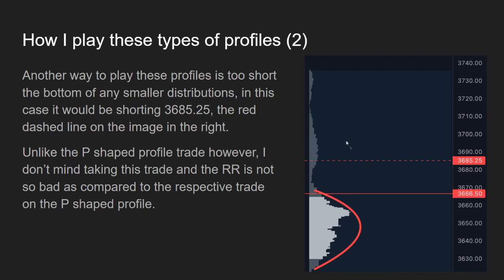On the other hand, up here we can see between 3710 and 3720, so the level would be here, there is a slight low volume area, so it would be nice to short 3720 once we get there. That would be the better trade rather than 3685. And obviously the best trade would be to, say for example, we open down here, we trade up into the 3680s, test back 3666, and we would go on to get long for targets of 3685 and 3720, where we would try and reverse our position.